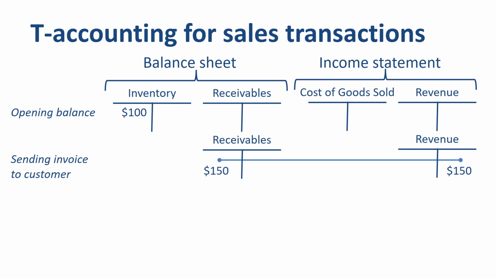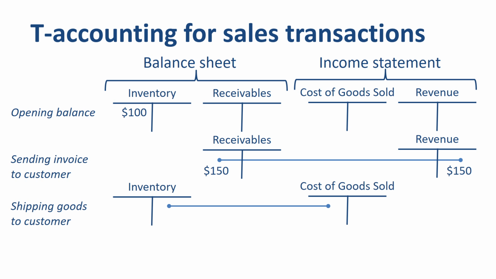When you send an invoice to the customer, you have to do some work in return. For an invoice to count as revenue, goods have to be delivered or a service has to be rendered. The shipment transaction in this example is a credit to inventory. You no longer have the goods in your possession in your warehouse, and financially speaking, you no longer own the asset. The debit of the journal entry goes to the cost of goods sold, or COGS, account in the income statement.